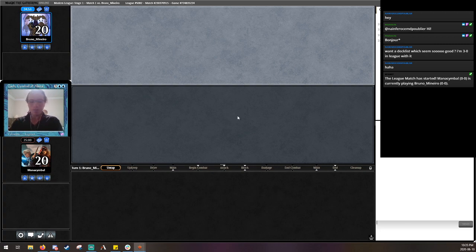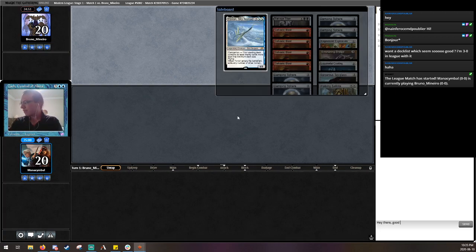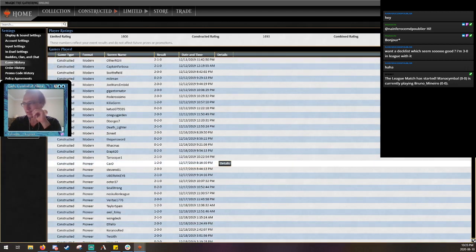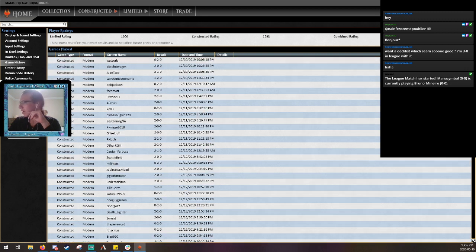Oh, we're against Bruno Monero again. I can't remember what they were on last league. If I wanted to, I could go find out. Game history. It's on the bottom, right?